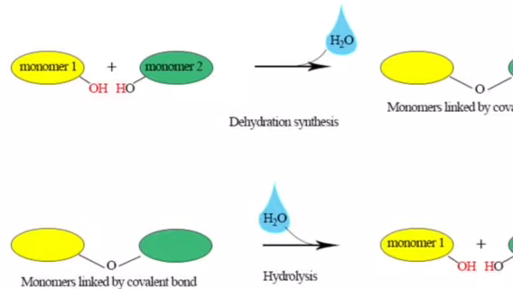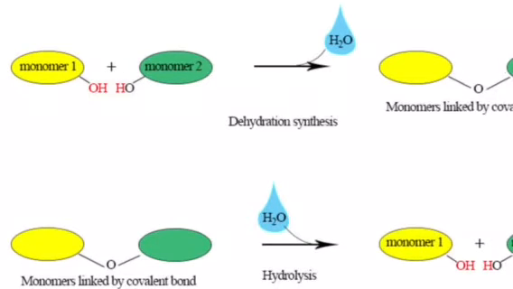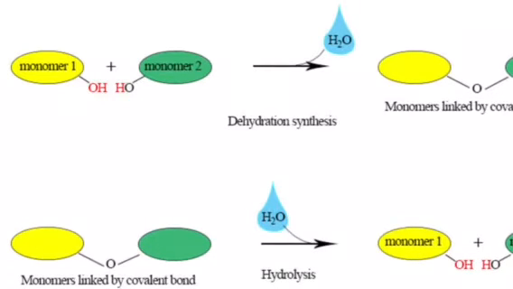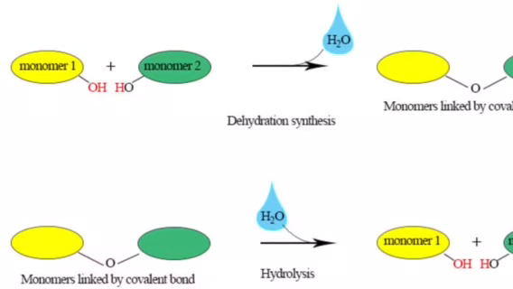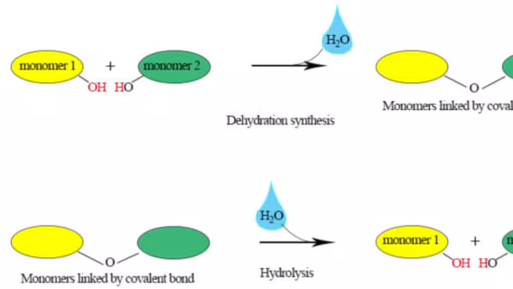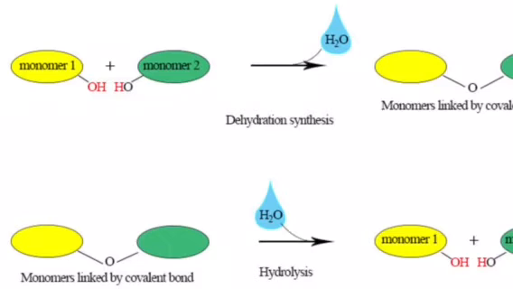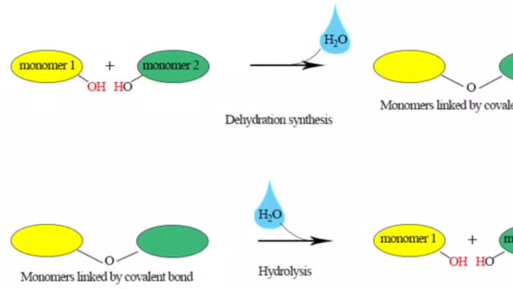Dehydration synthesis is a chemical reaction that builds up molecules by losing water molecules. It's a type of condensation reaction in which monomers join together into polymers while losing water molecules. This process is carried out by losing OH from one of the monomers and H from another monomer. The 2 unstable monomers join together and the OH and H combine, forming water.